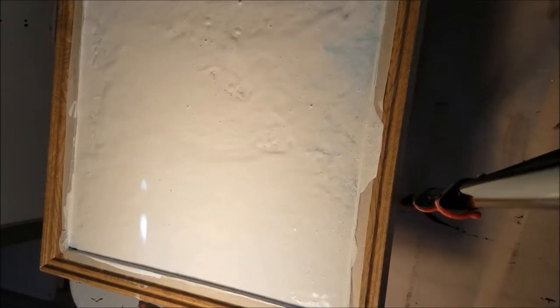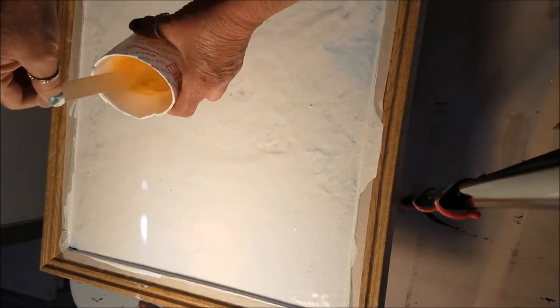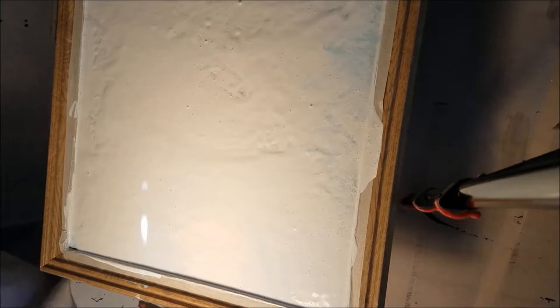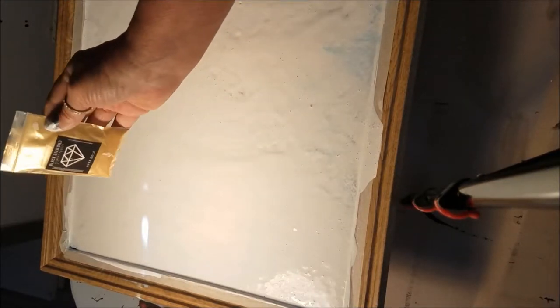All right, now we're going to do some yellow. Like I said, I'm sorry about the lighting. Let me see if I can move it up a little bit. All these cups have, I think it's called black diamond. And let me see that. Yeah. It's got black diamond pigment powder. It's got some iridescent looking sparkles. So, anyway, here we go with the yellow.